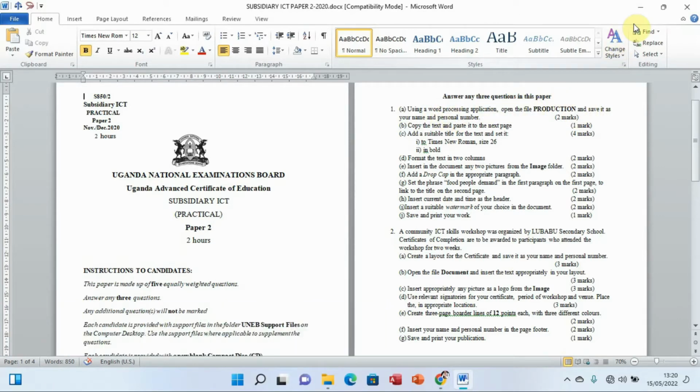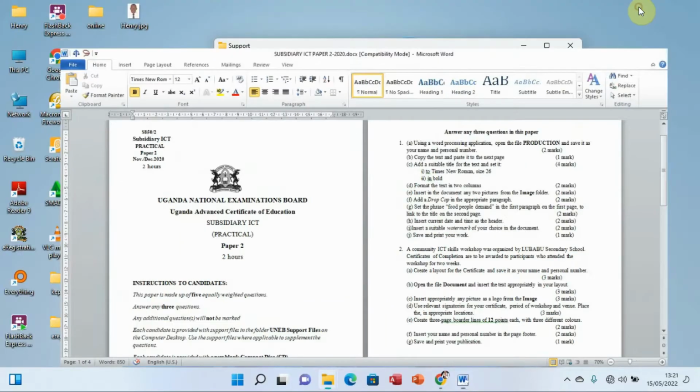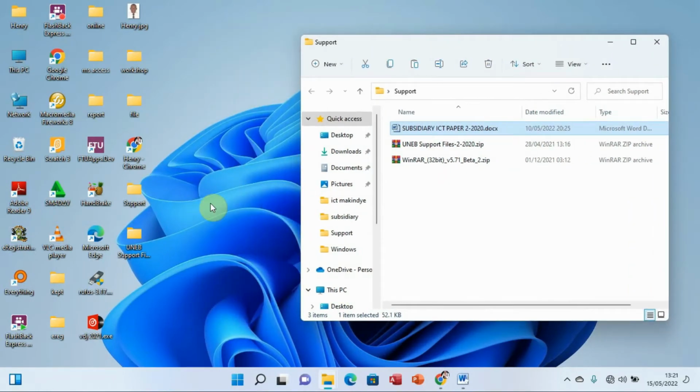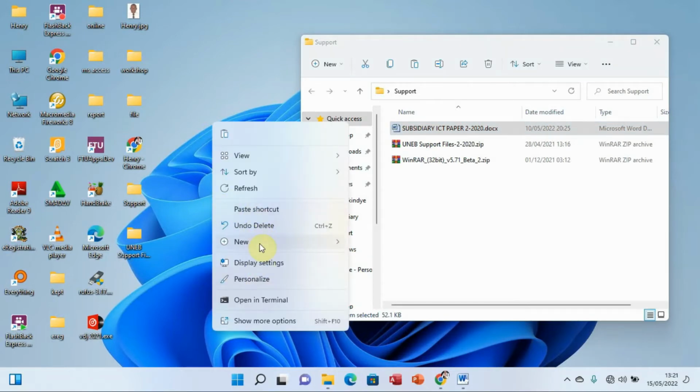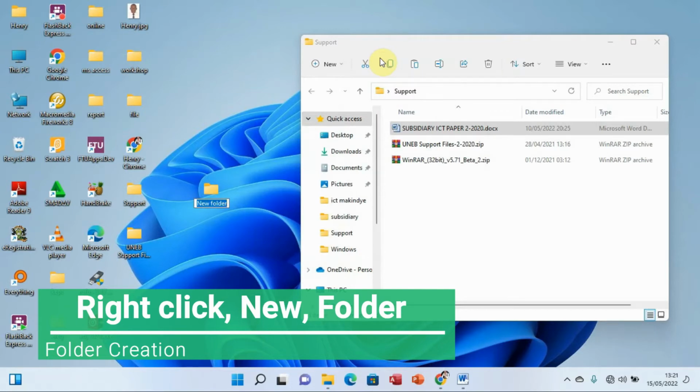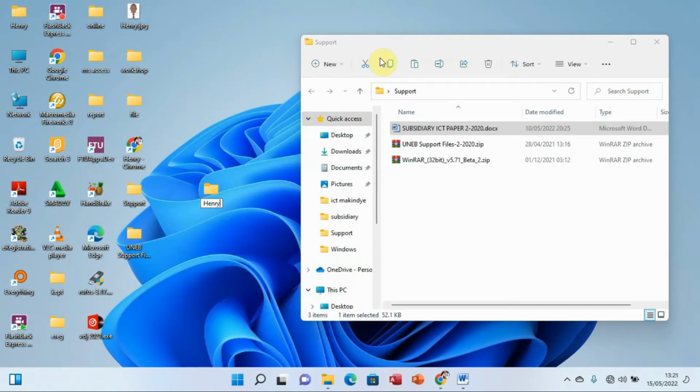So we are going to go and first of all create our folder where we are going to be saving that information. For example, I'll come onto my desktop, I'll right click, then come to the option that says new, then I will click on folder. So I'm going to be calling this one Henry 001. That is my folder I'm going to be using to save my files.